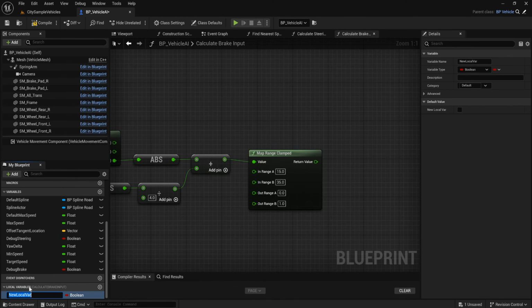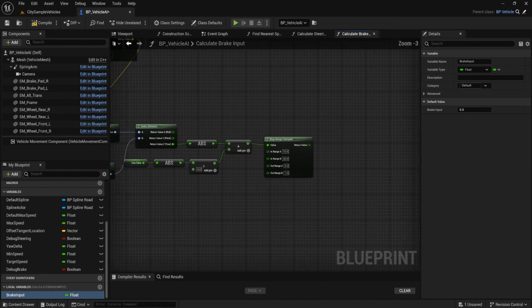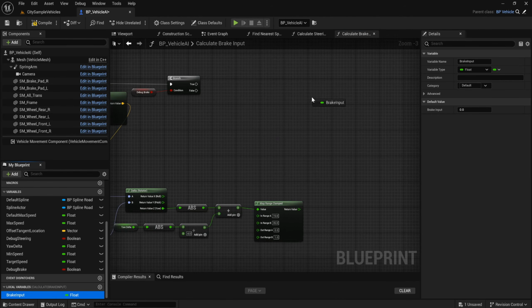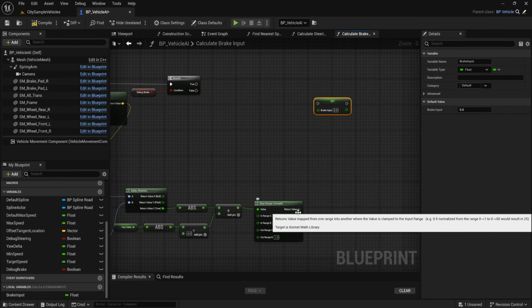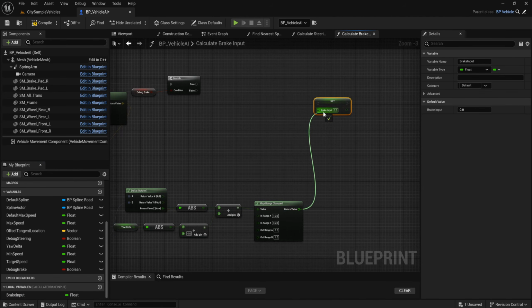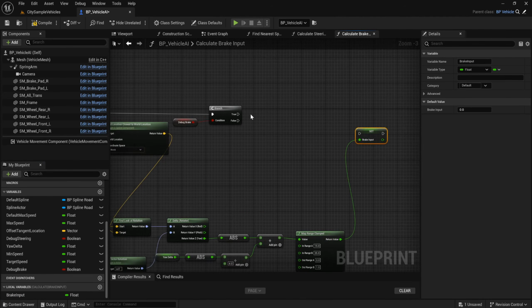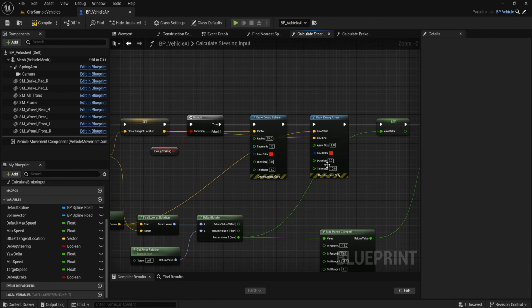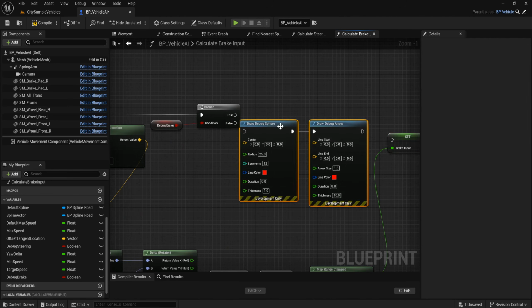Add local variable brake input. Change this variable type to float and set this variable brake input. We need to call debug first. Copy this and paste this.